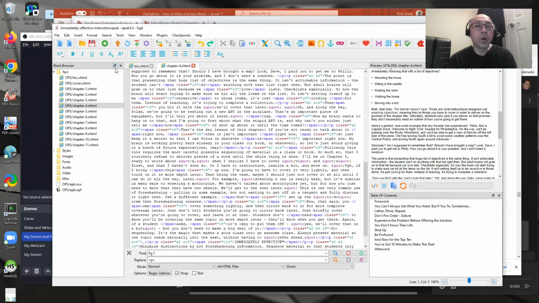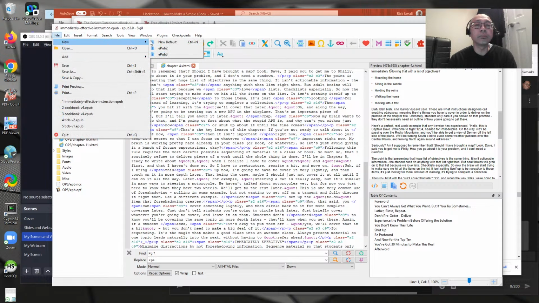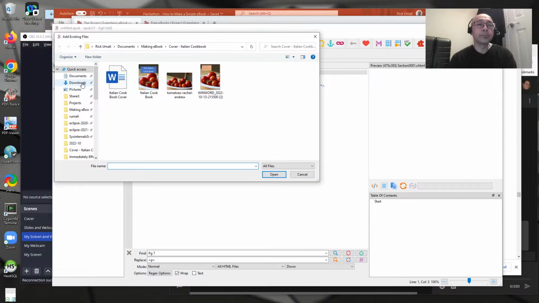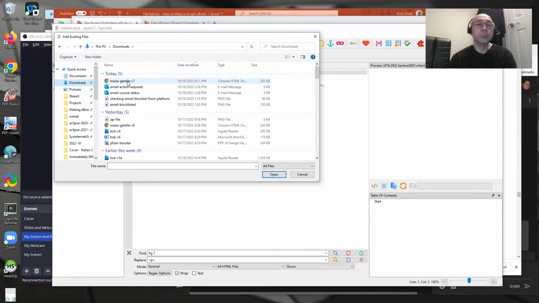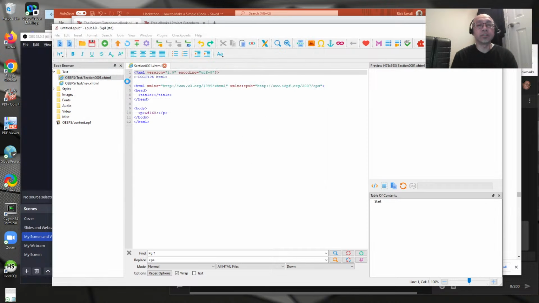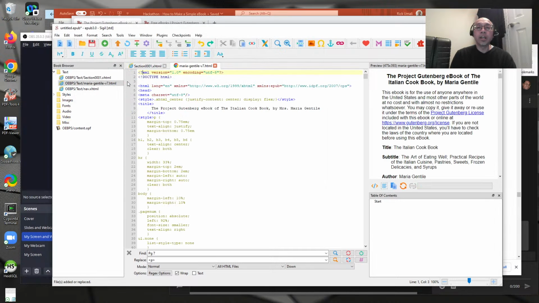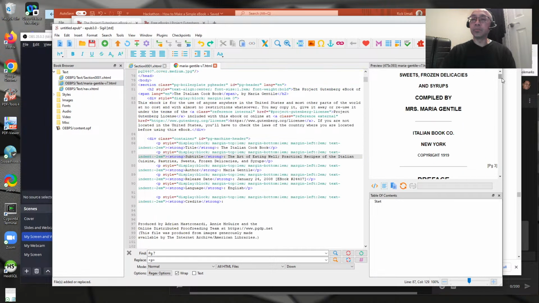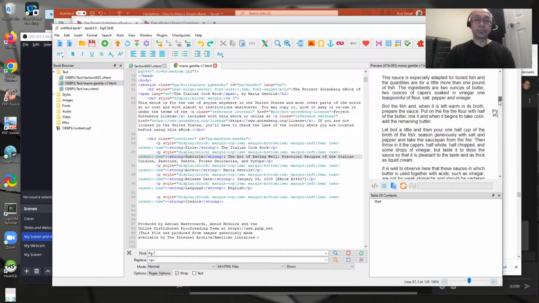And we can, in Sigil, create a new document, a new ePub 3, and we can bring in the cookbook version 7. And once we see this file in here, you can also see the preview of it. We also see that it's a very big file.